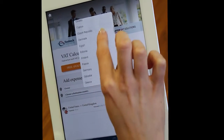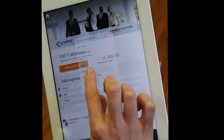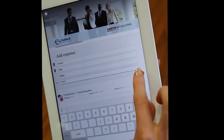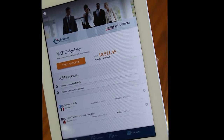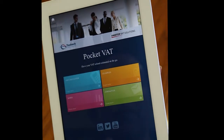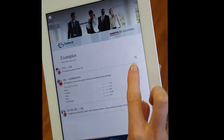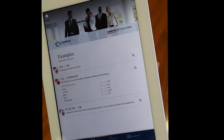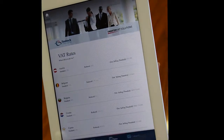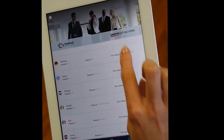Our Pocket VAT calculator was created to resolve one glaring issue we've identified, and that is the level of incompliance that our customers have with their travel and expense receipts. Every eligible transaction for VAT reclaim needs to have a compliant invoice or receipt associated with it. The problem we've identified is 70% of all of our customers' receipts that are eligible for VAT reclaim are actually non-compliant. So we needed to find a way to educate our customers as to what they had to do to ensure they had a VAT compliant receipt.